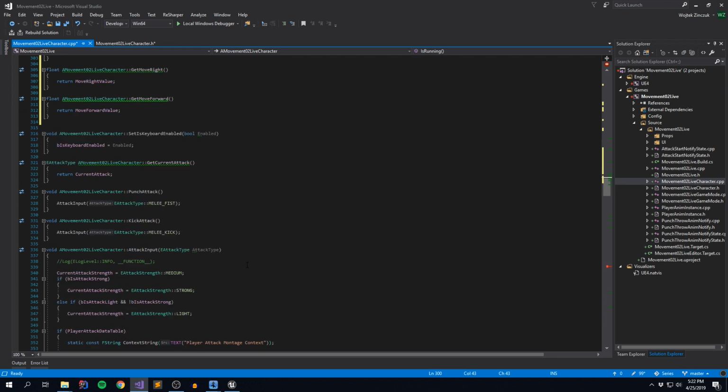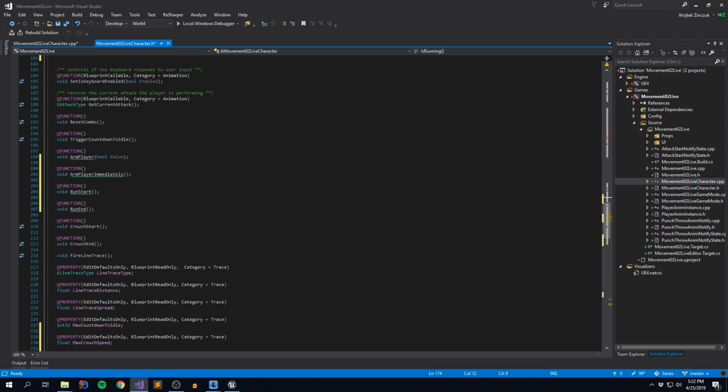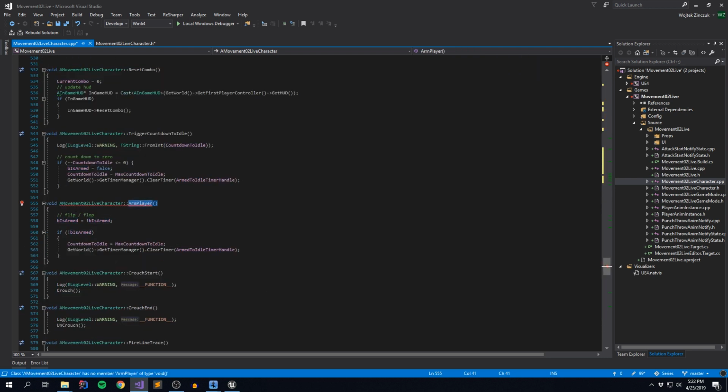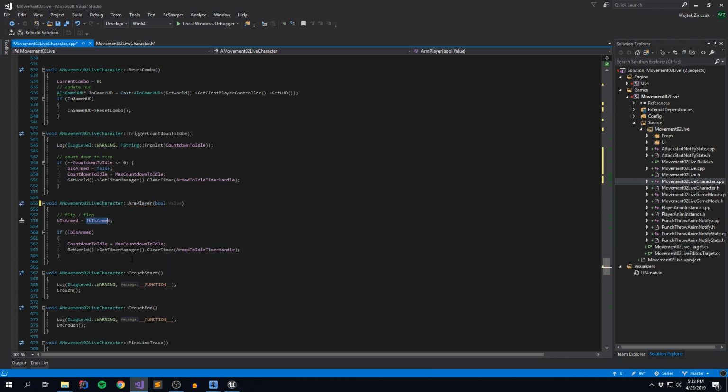Now let's go ahead and clean up our other methods. So our arm player, run start, run end, as well as this arm player immediately. So if we look for our arm player, you'll notice it's now complaining because we added a boolean as an input parameter. And the way this guy is going to work is we're simply going to flip-flop, similar to the way we were handling with our single value, but now it's going to be user-driven, or rather, rest of the system-driven.